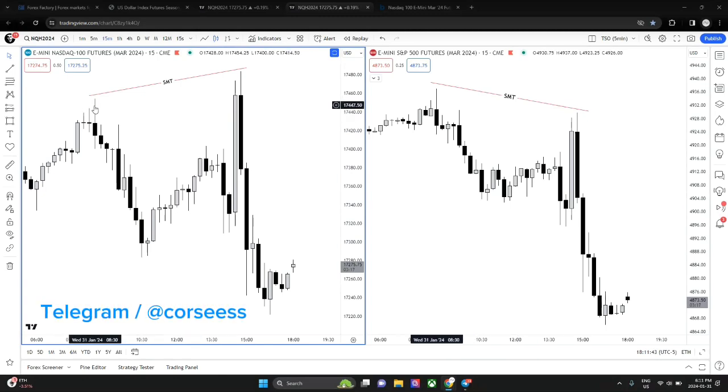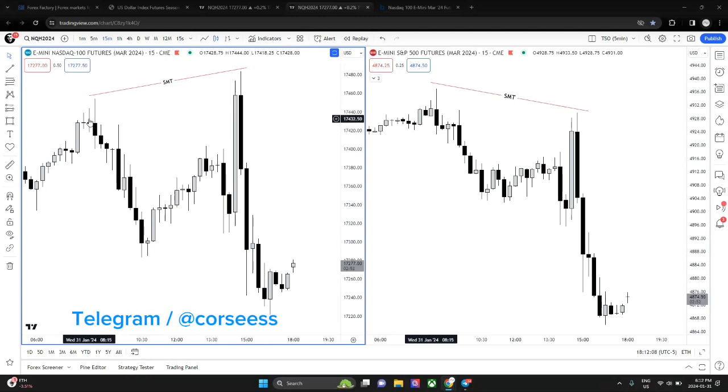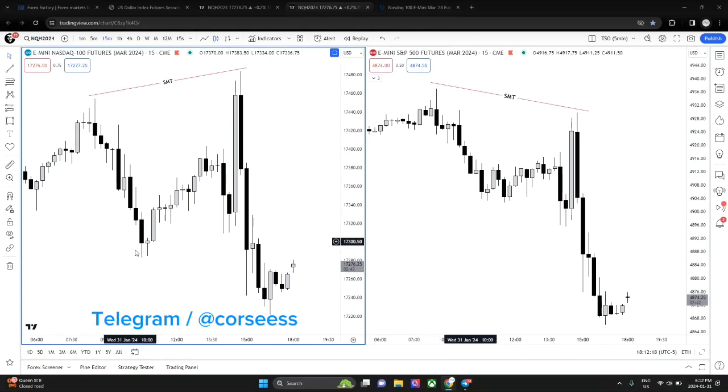830 is high. Why was this high significant? Okay, due to the fact that we had a high impact news event this morning at 8:30 that made this candle have significant liquidity above the swing high, right? You gotta understand it has to be a swing high with a candle to the left lower than the one in the middle, and the same for the one to the right. So this candle is lower than this, and this is lower than this. This is a swing high, right? This would be a swing low.